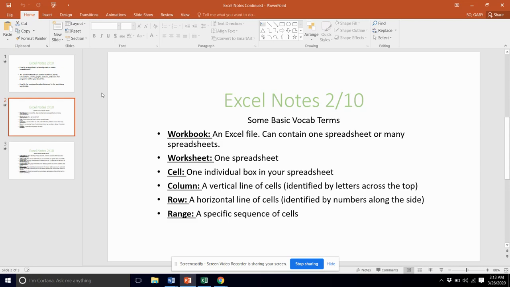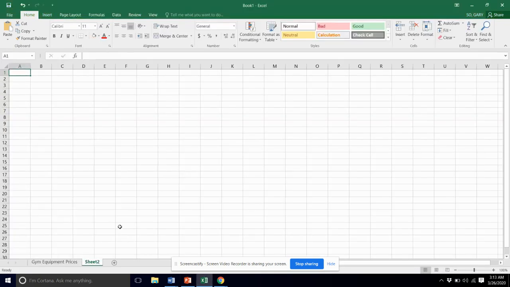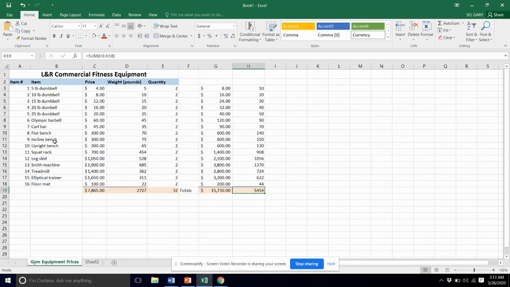The next term is cell, as I referred to earlier. Cell is the little boxes. So if I were to look at this worksheet, I just clicked on a cell. I just clicked on cell B3. That is the cell address, and that is another one of our vocab terms. Or I could click on any other cell. I just clicked on cell G5. Or I could click on a range of cells. So I have the range G5 to G9.